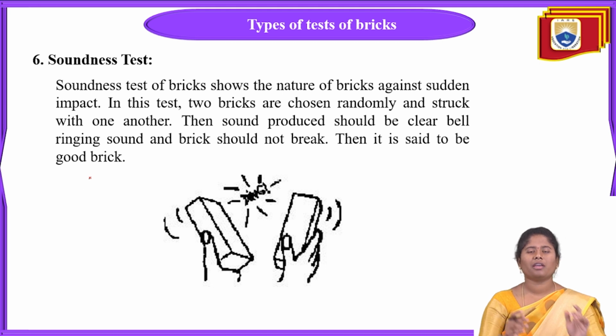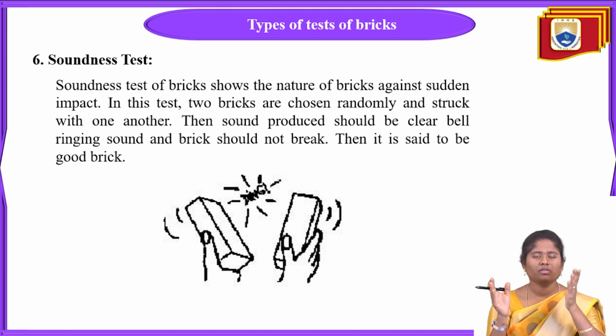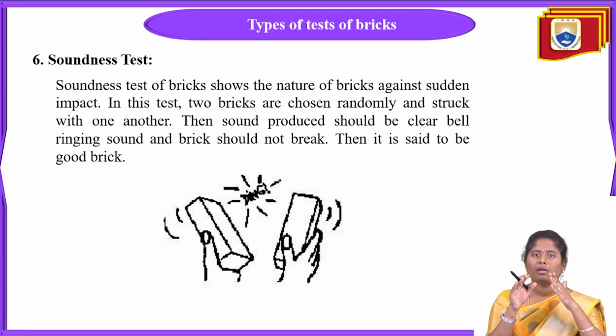Okay, after striking 2 bricks together, the sound should be like a bell ringing sound, and that brick should not break at that time. When we strike them together, the bricks should not break, and the sound should be like a bell ringing sound. Then those bricks can be useful for the construction process only.